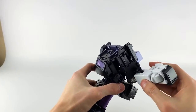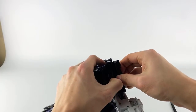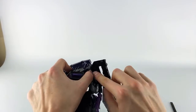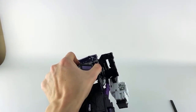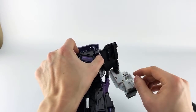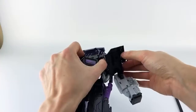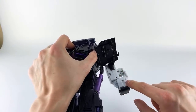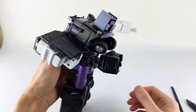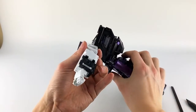All right. Have the arm rotated this way because this will tab in here eventually. First thing we want to do though is unclip the shoulder joint. Once that's through, that slot here will need to be filled up. So you want to push this filler all the way through until it tabs into place. There is a definitive click that locks it there so it's not just flopping around. Open this, tab that in here. And as I said, there is a little hole here and this little tab which will form up the side of this cab.